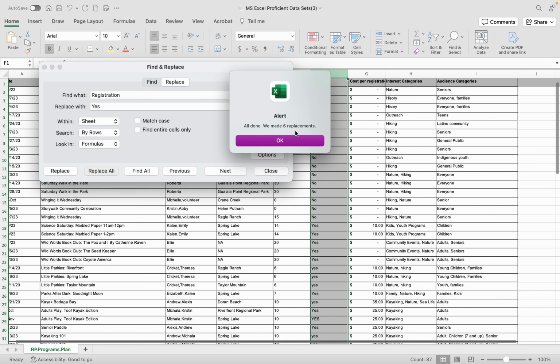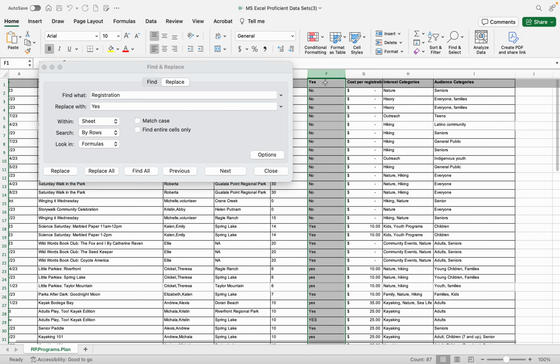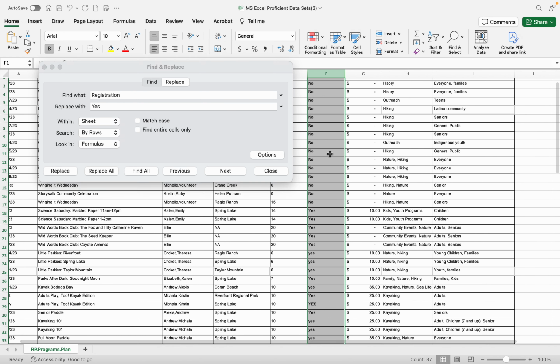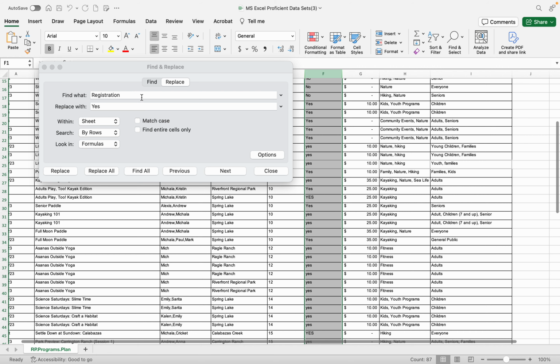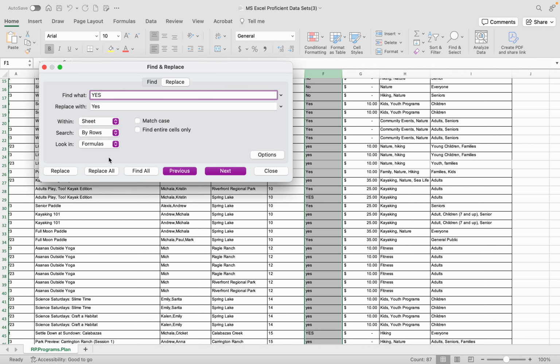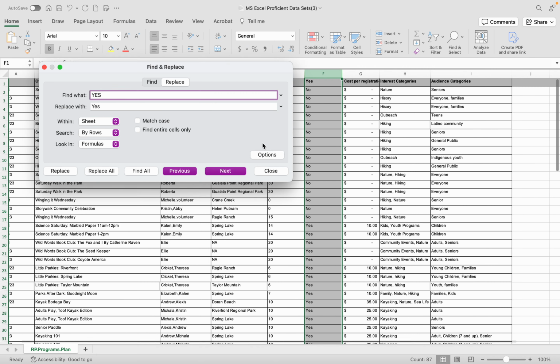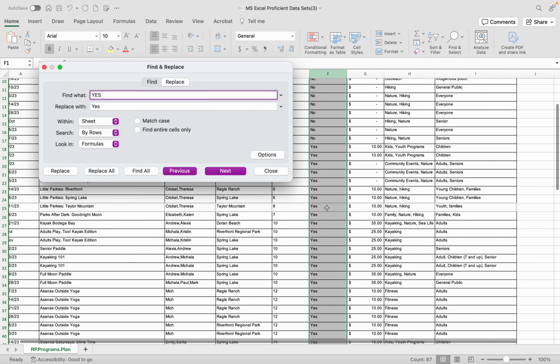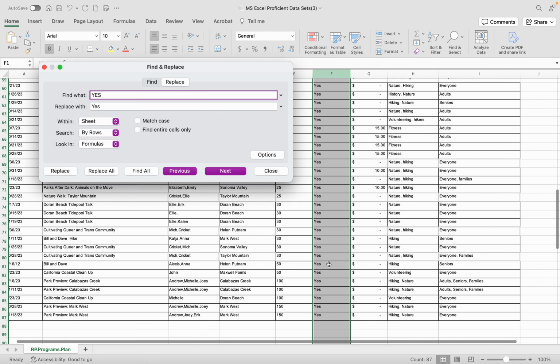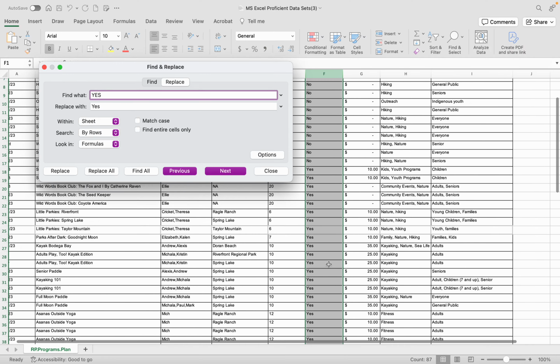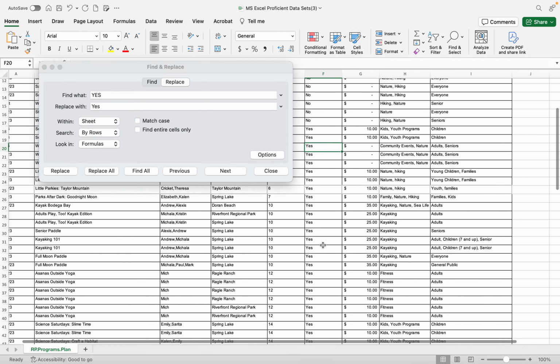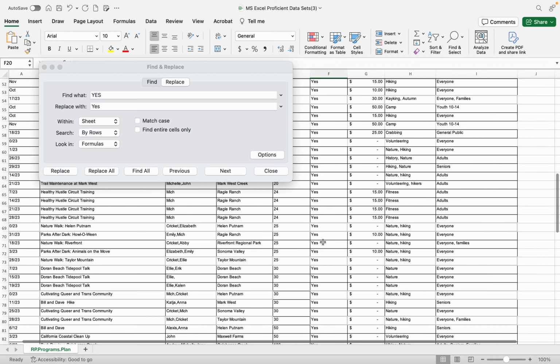Replace all. Okay, that's also going to change our column header, but we can change that back. We're also going to replace an all caps yes with just the first letter capitalized yes. And then, okay, that should be good. There are no lowercase yeses.